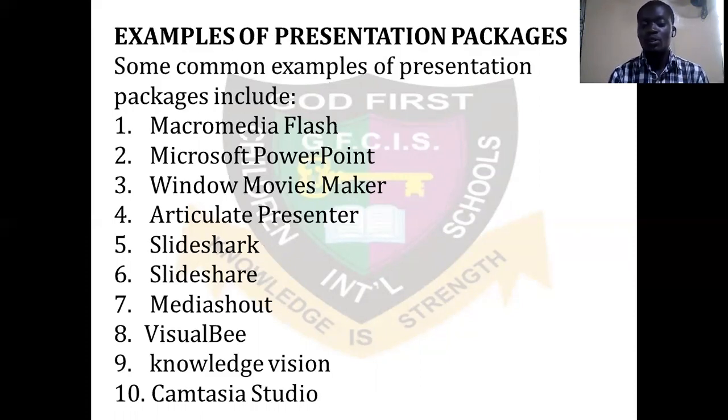Microsoft Word, Microsoft PowerPoint. For those that are still familiar with Windows XP and Co., you might still have access to Windows Movie Maker, and if you don't, you can buy the third-party software and install on your system. But Microsoft PowerPoint is common with virtually all programs. So it's the major thing we are going to work considering, as I have told you earlier.